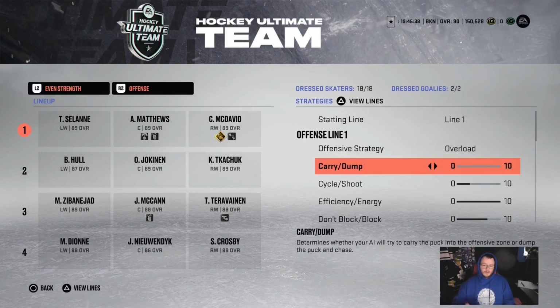We do not dump the puck. We carry it in the zone. The only time we really dump the puck in the zone is when people are playing the 1-4, and when you're coming up to the neutral zone, you see them stacked on the blue line. We will throw the puck around the boards and let our opposite winger catch it then. That's the only time we do a dump. But we carry it in.